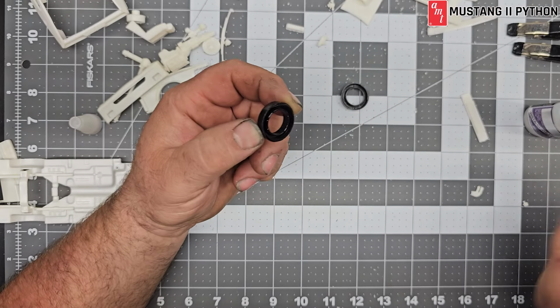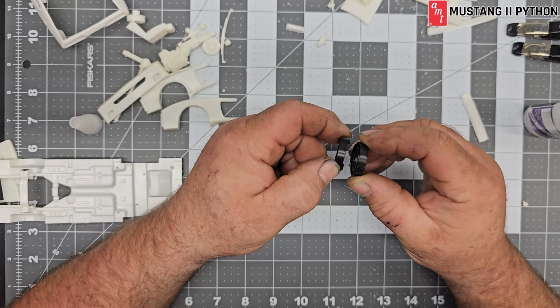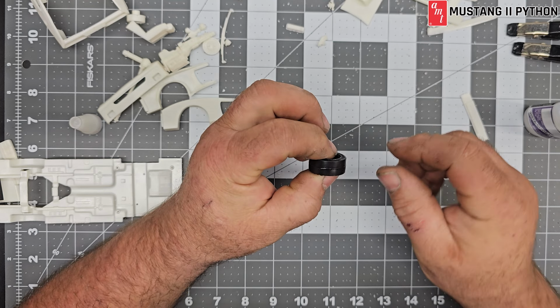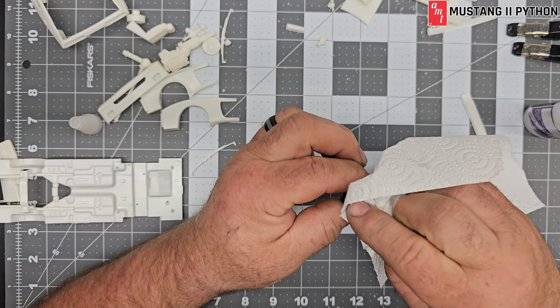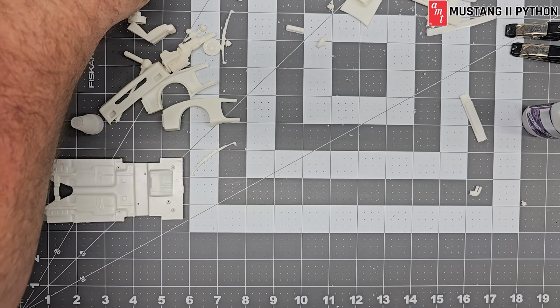Okay guys, so we're getting this in here, getting some glue down, trying not to make a mess and stick my fingers together. Slide these bad boys together. Got a little excess, so we'll take a little paper towel action. Quick wipe, give it a spin, wipe the other side. Nice thing is these should be cured in about seconds.